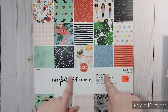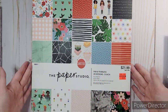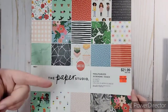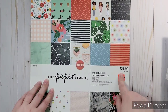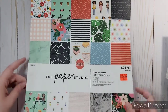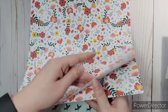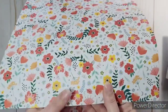And then since I have the paper craft kit of this one, I ended up getting the 12x12. It's Fab and Fearless. If you want to look at that, it is in the last haul that I had, and I went into details on them. But yeah, this was originally $21.99, now $5.49. There's 20 designs, 60 sheets, so there's 3 of each again. And so this will give me extra paper to go off because I got so many embellishments to go with it.